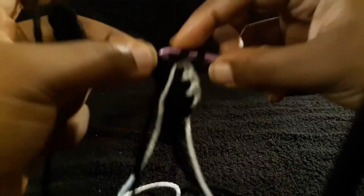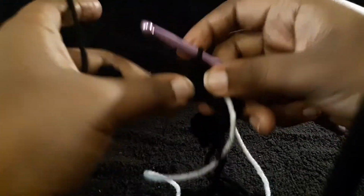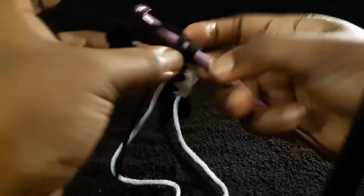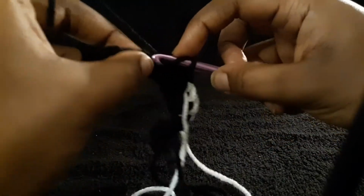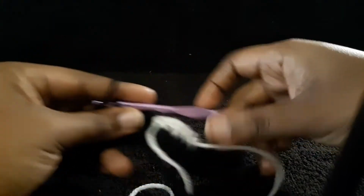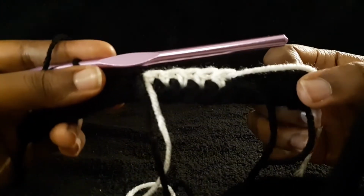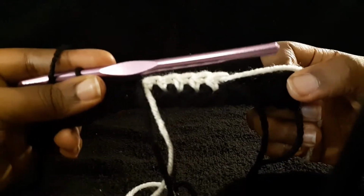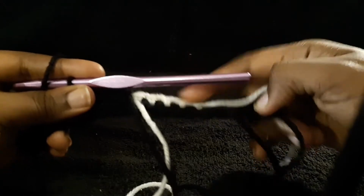You'll know if you chained an even number of stitches because your stripes will begin to line up. After you're done with this row, you're going to go back over and it'll be easier to tell which stitches to go in because they'll already be set for you. All you have to do is go in with the corresponding color.